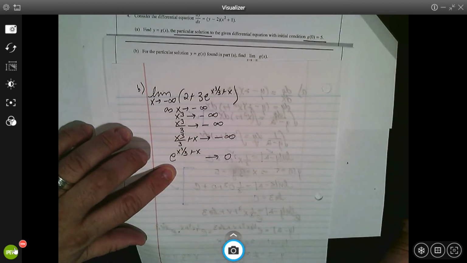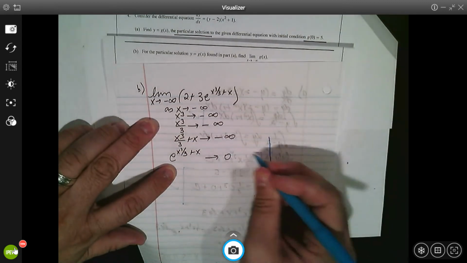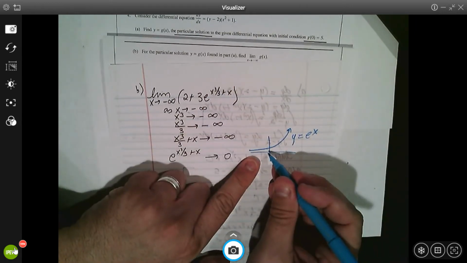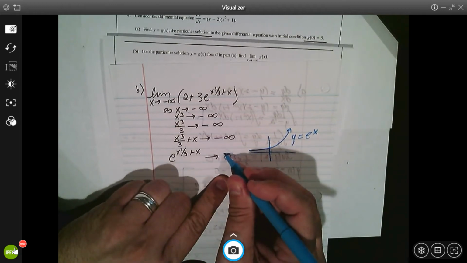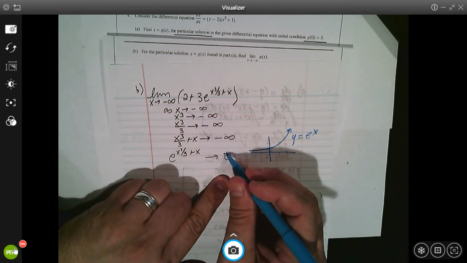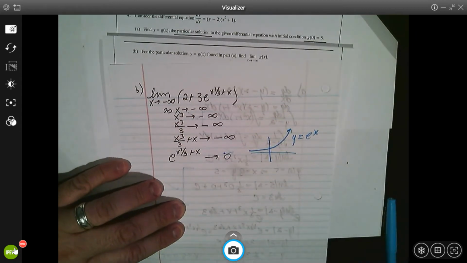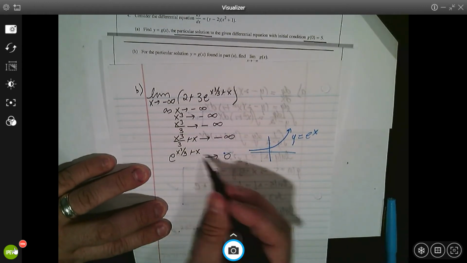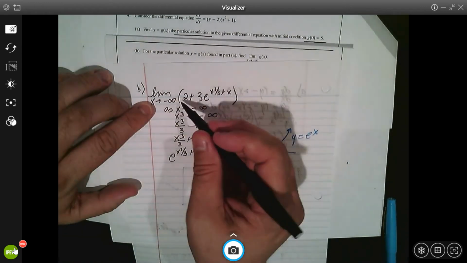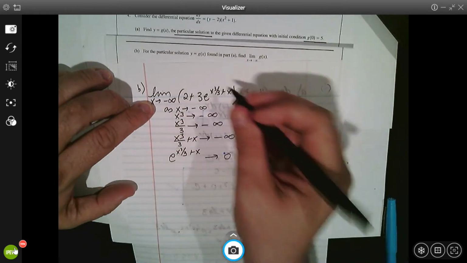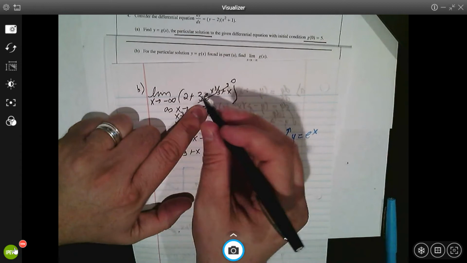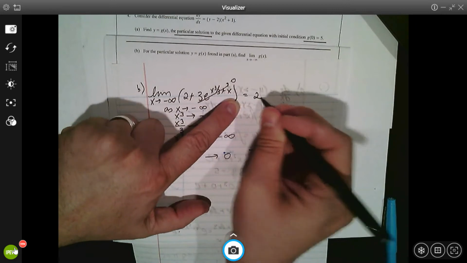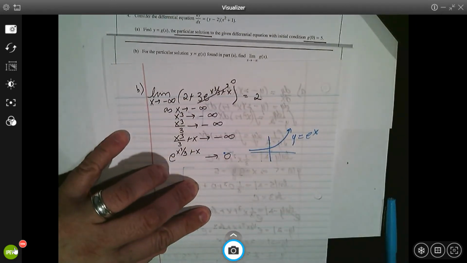Now maybe you want to think about the graph of e to the x. Here's the graph of y equals e to the x. As your exponent approaches negative infinity, the y value is going to approach 0. That's one way you could do that. A lot of different ways. Well, let's finish it off. If we now know that e to the x cubed over 3 plus x is approaching 0, then what happens to the limit of this whole expression here? This part approaches 0. 3 times something approaching 0 is approaching 0. And then you're adding 2, so your final answer is just 2.